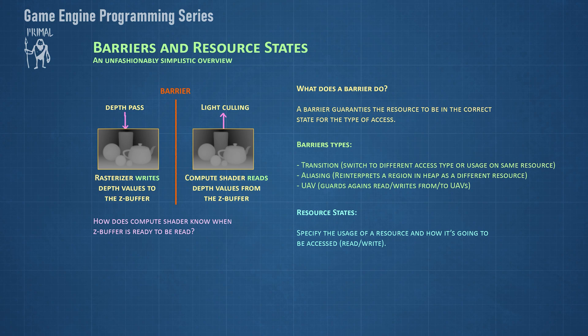As I mentioned in the video about textual resources, each resource is placed or mapped onto a region in a D3D12 heap. Most of the time we use committed resources, which implicitly create a heap and map the resource to that heap. However, it's also possible to create a heap explicitly and place the resource in it — these are called placed resources. It's possible to place multiple resources in the same heap and even map them to the same region. For example, we could have an RGB texture resource as a render target and another texture with normal information mapped to the same offset, and alternate between them using an aliasing barrier. Another example is using aliasing barriers for streaming texture data using tiled textures and reserved resources.